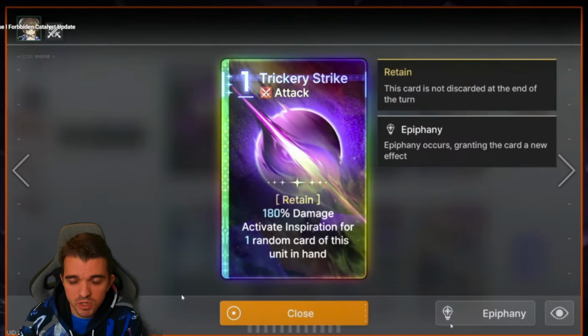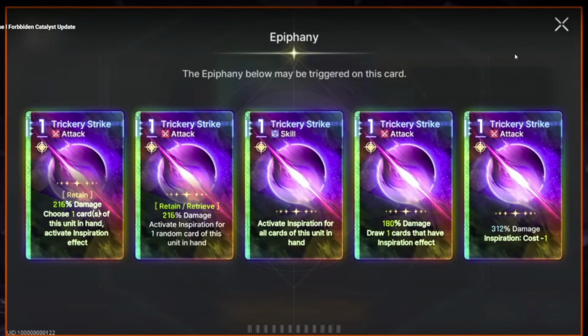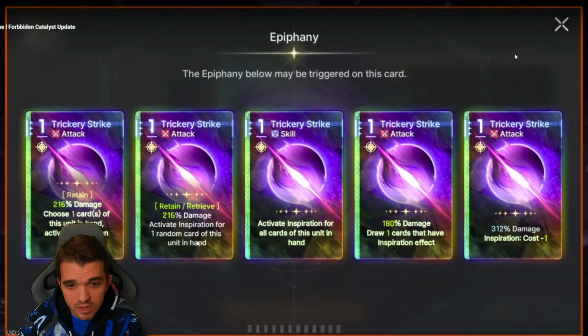Next one, we have the Trickery Strike. This one gives retain, so it will not be discarded by the end of the turn. When activated, inspiration for a random card of this unit in hand. The epiphany for this one, you still have retain with increased damage. You can choose one card of this unit in hand and activate the inspiration effect. Pretty good. This one, retain, same damage as this one, and activates inspiration of one random card of this unit in hand. This one activates inspiration of all cards of this unit in hand.